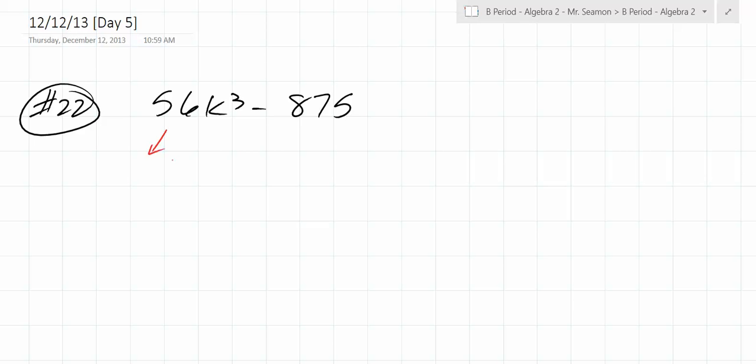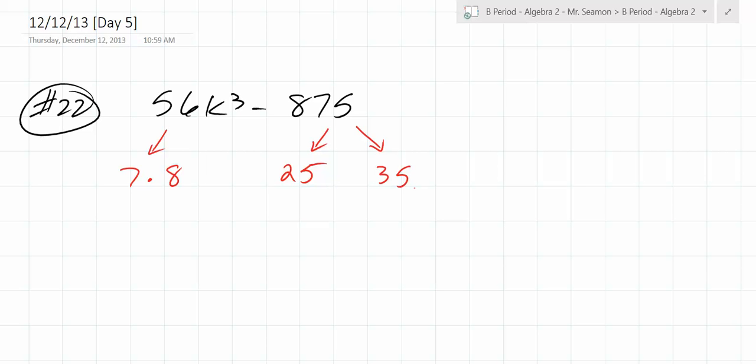56, sure. What's 56 factor into? 7 times what? 7 times 8? Yeah, that's right. 56, correct. Factor 875. What can you easily pull out of 875? 5. Okay, if you pull out a 5 you could do 5 if you want. Let's pull out 25 instead. I like 25. If you pull out 25, how do you figure out how many times 25 goes into 800? 35 times, yeah, good job.